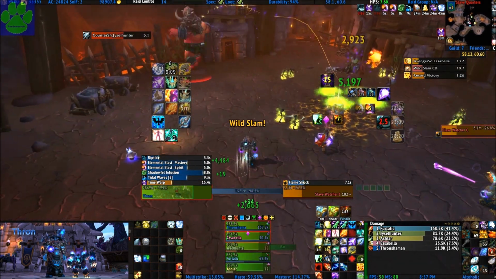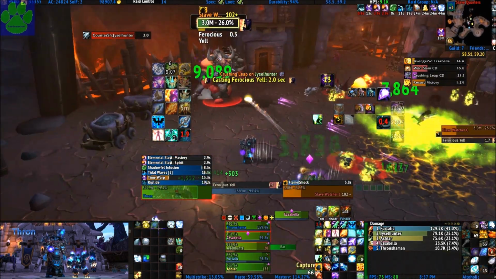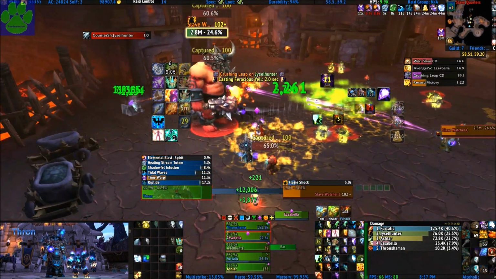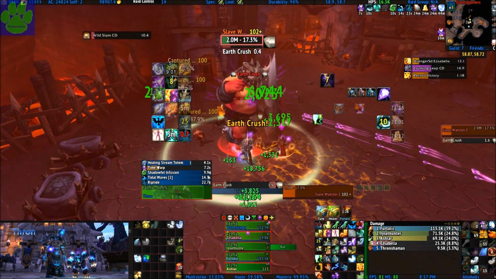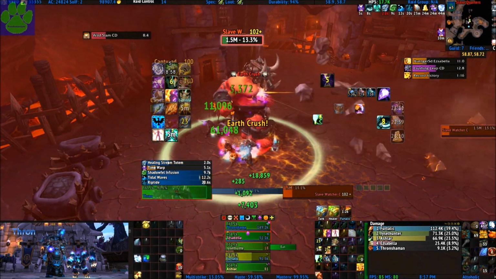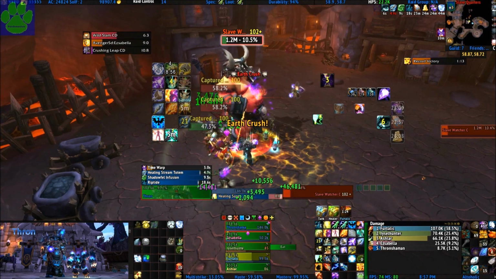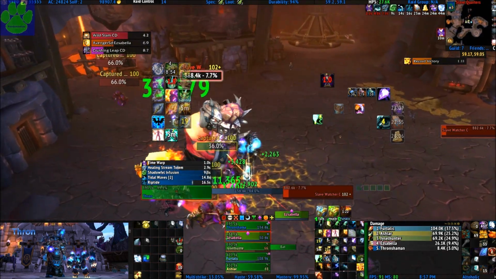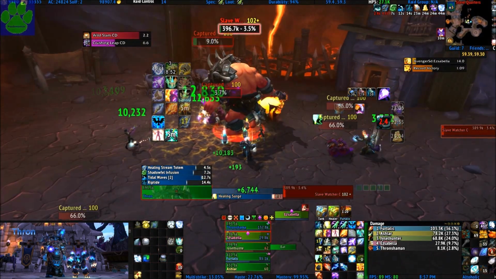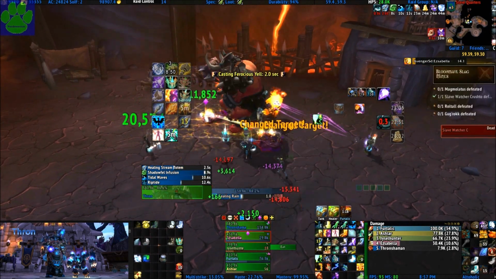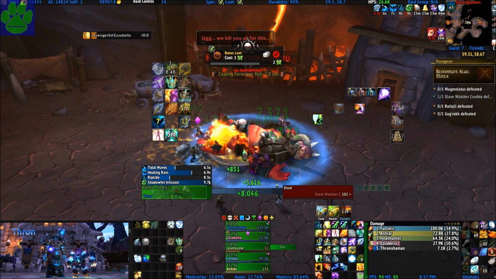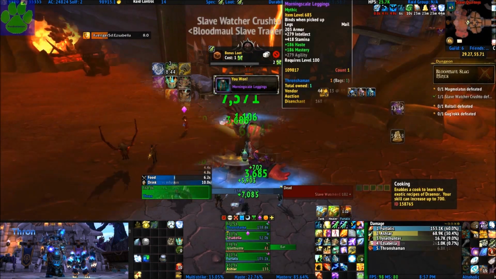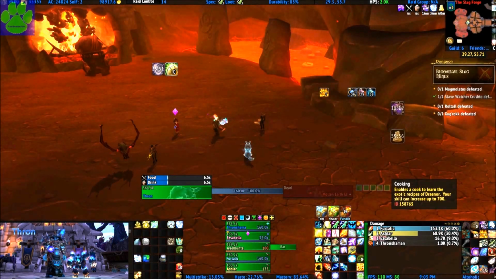As you can see over my nameplate, my unit frame, my aura bars are running. Now that's a quick reference for me to let me know, okay, how long is this going to last? How long is that going to last? So on and so forth. And then with the party unit frames, as you can see, I have that centered down in the bottom.